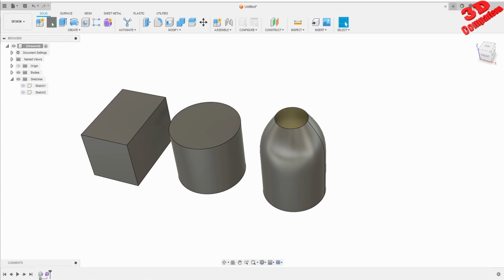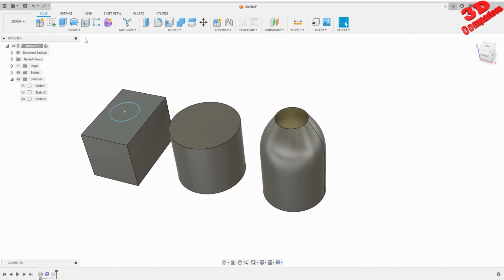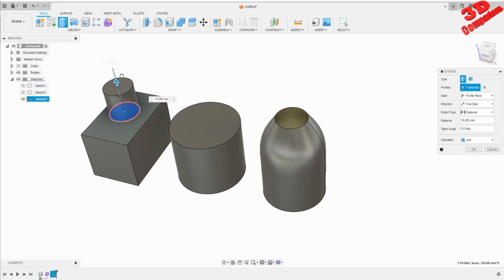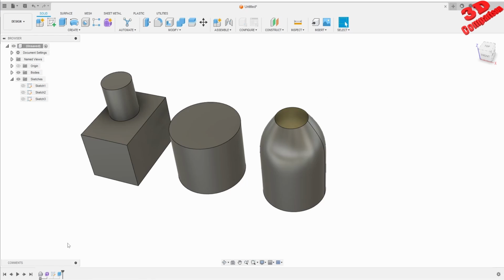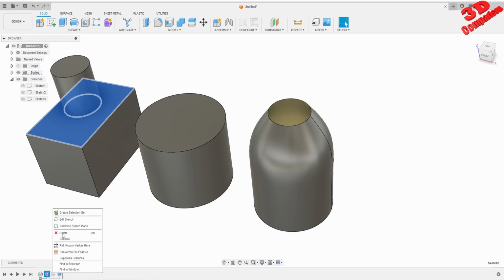Now, if I want to add a new sketch, maybe over here on top, I want to create a circle. I want to extrude this. Again, we're going to have the same timeline just like before. We have the sketch and we have the feature over here. And all of those will be added after the base feature, as we can see over here. We also have the form over here, which if I right-click, I can see that I have the possibility to edit this form, just like I have the possibility to edit sketches and features.